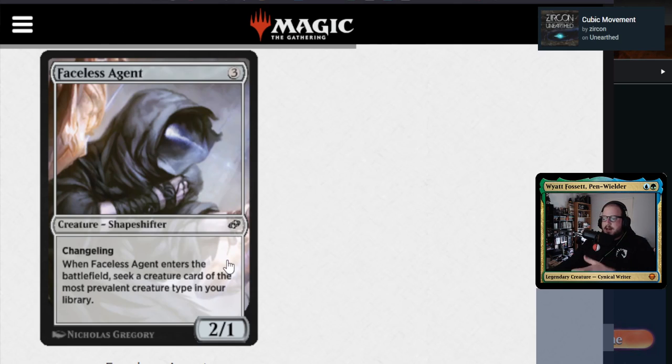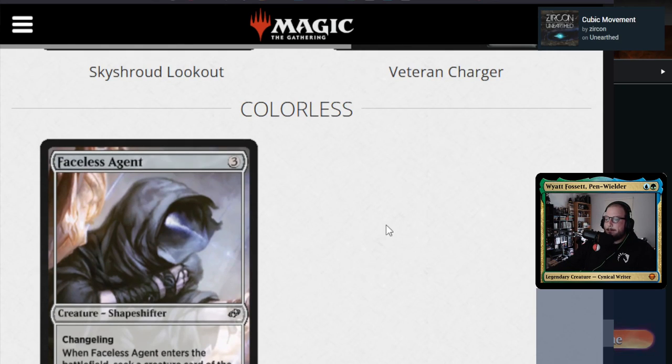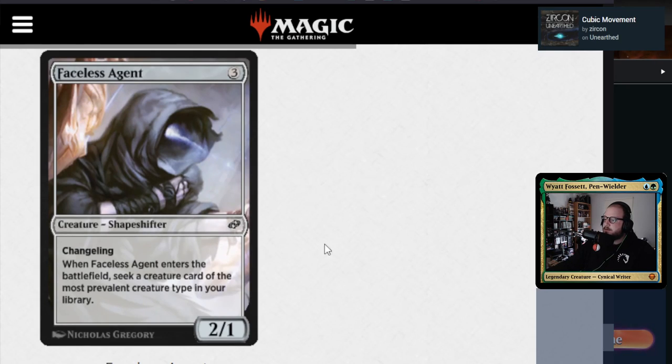So for 3 mana, you cast this 2/1, which is every creature type. So he'll count towards elves if you're making an elf deck. And you get to seek a creature card of the most prevalent creature type in your library, which is pretty cool. I think that's pretty powerful. I don't know that it would belong in every deck. I would probably play it in my rogues deck, in fact, because then I can pull a random rogue, which would be interesting. And he counts as a rogue, so any of my rogue buffs will buff him as well. I really like that.